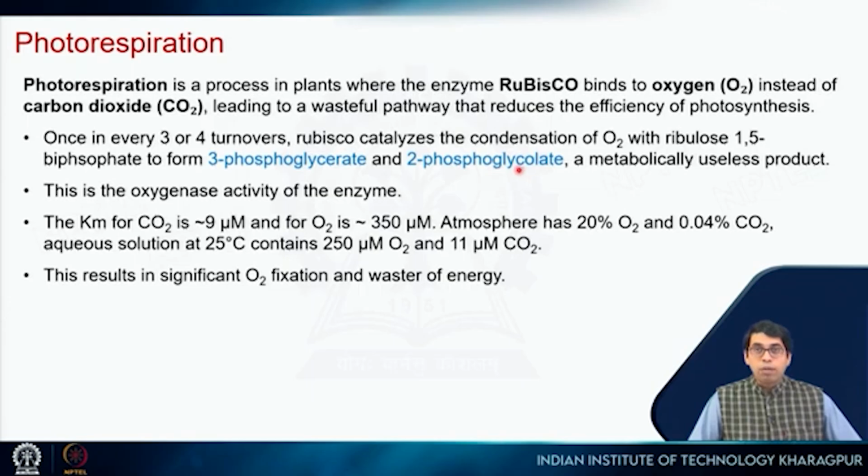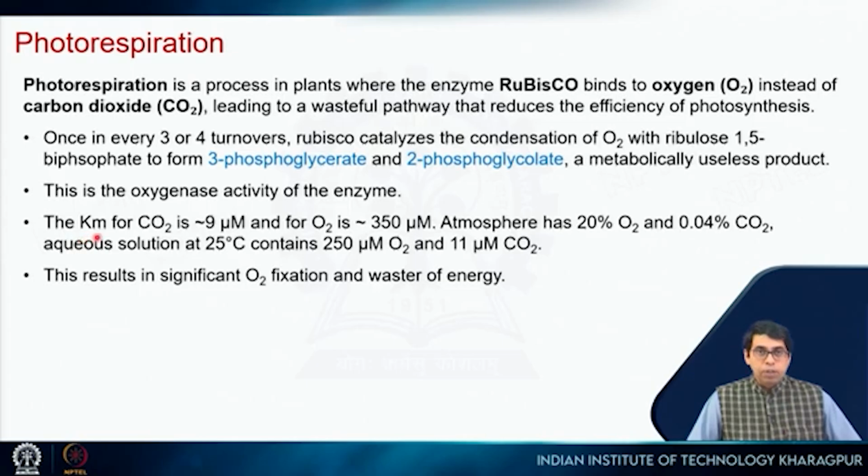Okay. And this 2-carbon molecule is a metabolically useless product. So, it has to be reconverted back to 3-phosphoglycerate. Okay. And that uses a lot of energy. So, this is a wasteful expenditure of the energy that was tapped by the light reactions during photosynthesis. So, this fixing of oxygen is the oxygenase activity of the enzyme. That is why this enzyme is called a carboxylase/oxygenase. Okay.